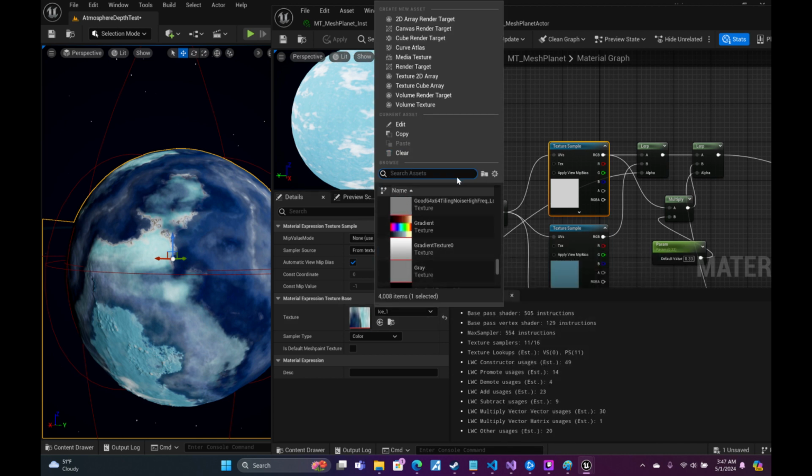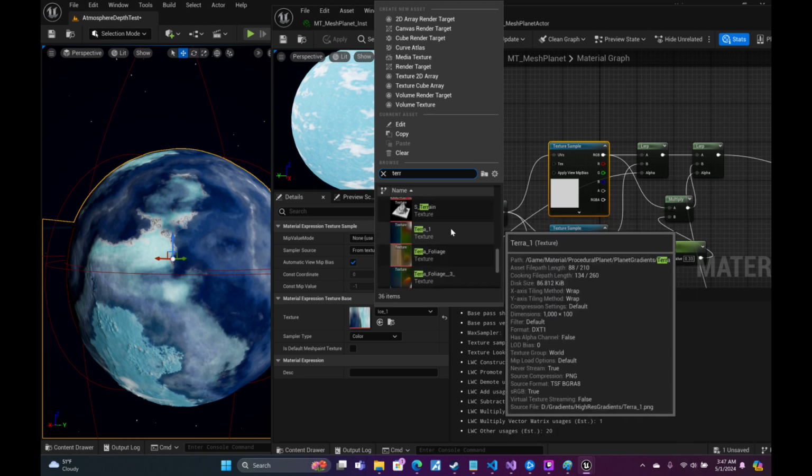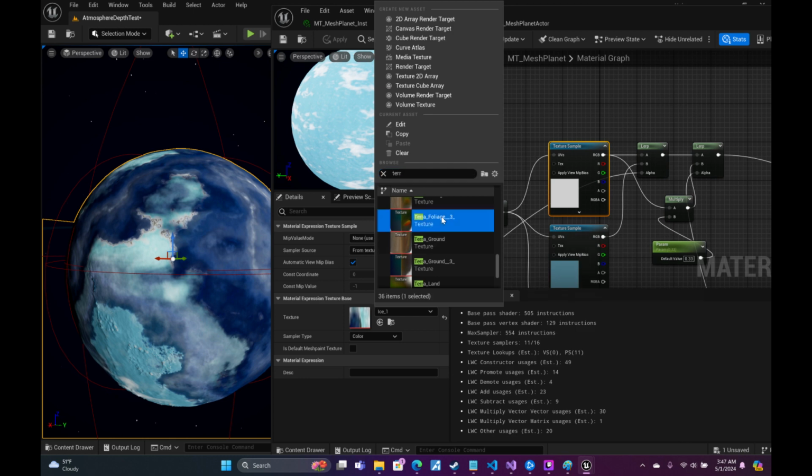But most of these actually have oceans on them, which is what I'm trying to get away from, because I'm currently working on some ideas for ocean simulations for the whole thing. But here we go, like Terra foliage.